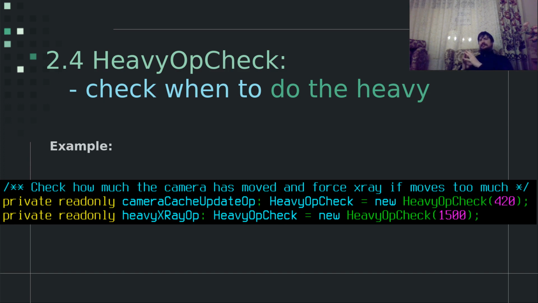So what is more relevant, an example. This is how you create two kinds of heavy objects. As you can see, I just created these as class variables because I don't intend to change these. Here, this is taken from real code, two heavy objects, and one of the checks is happening every 400 something milliseconds, and one is every 1.5 seconds. So they are pretty far apart, plus there is the randomization always. So they usually will not happen at the same time, but one of the checks needs to happen more often than the other, because that's how it came out for my use case.